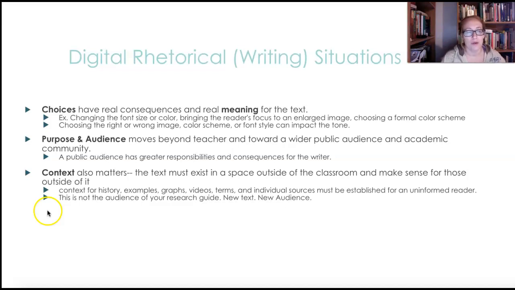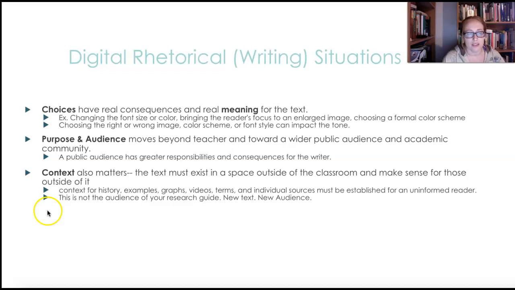You're coming up with your own purpose and audience, and it moves beyond the teacher. Of course, like we talked about, this is a simulated writing experience, but it also is broader. You're going to be putting it on a site and thinking about this as a real text going to a real audience, and you're making the choices about that. You're going to be coming up with this on your own. I'm not reading it as the audience. I'm reading it on how well you are reaching the audience you've chosen, if that makes more sense.